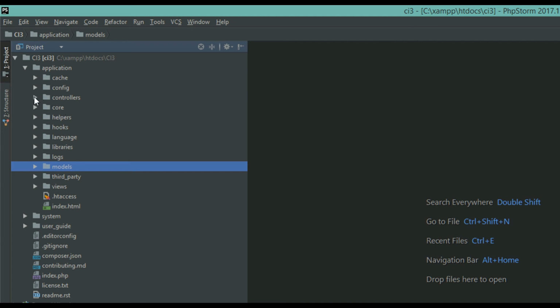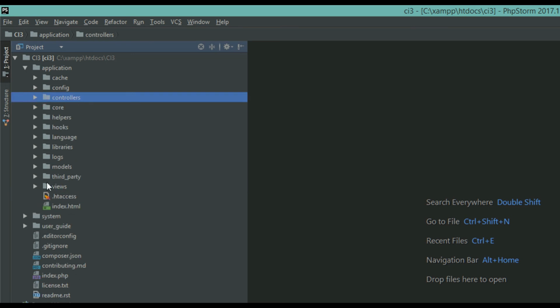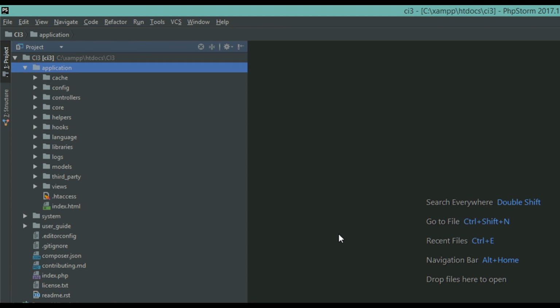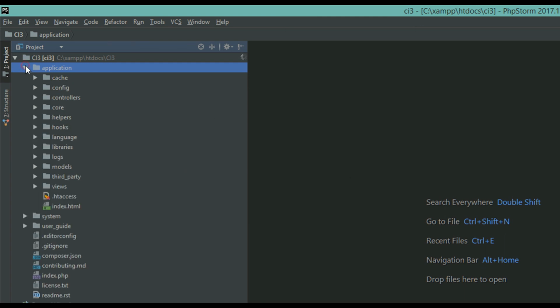Whenever you create a controller, keep it inside the controllers folder. Whenever you create a model, keep it inside the models folder, and views in the views folder. This is the basic rule, and we will talk about everything, but for now this is the overall folder structure, and we always interact with the application folder.